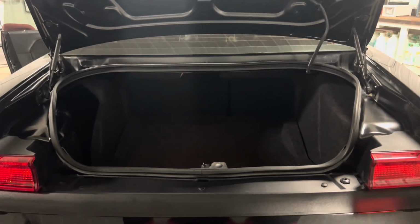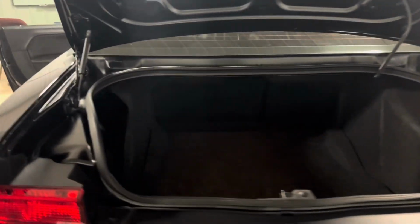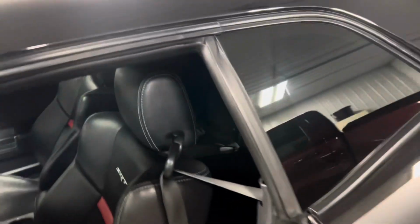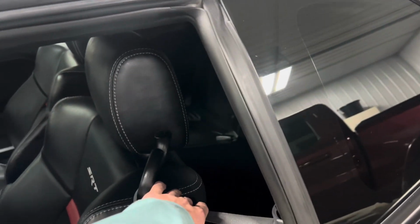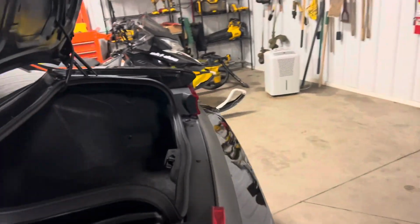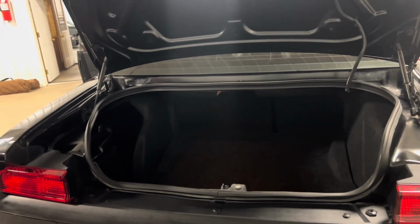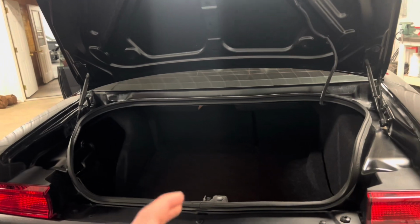And the best part is these seats fold down. When you get into a lot of cars, the rear seats don't fold down, but in this coupe, it does fold down. So you have all of the trunk and the whole cab of the vehicle to throw stuff in. You basically have till your seat goes back to put stuff in the back of the vehicle. So the usefulness of this Challenger compared to a Camaro or a Mustang or a BMW 6 Series, anything like that, is much better than any of those vehicles.